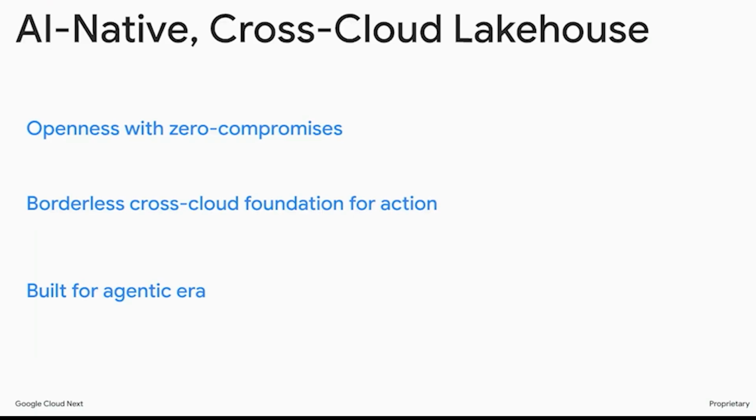With that, I will wrap up. We announced a bunch of capabilities in our AI-native cross-cloud. We talked about openness with zero compromises, and we actually demonstrated it. We also talked about a borderless cross-cloud foundation, which we saw with our mascots use case, built for the agentic era with conversational analytics.